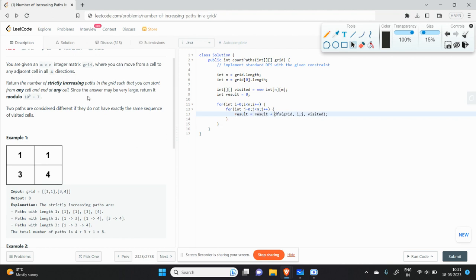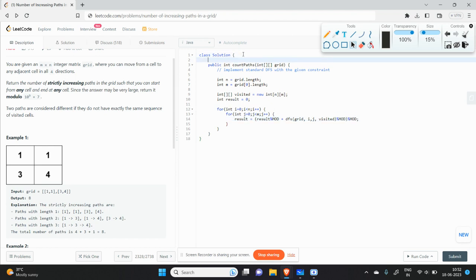Since we have to perform the modulo operation also, that's why I'm not using the plus equals operator, because we can perform the mod operation. Let's say I have this mod variable defined. Since the result could be very large, I will just apply the standard modulo operation here.